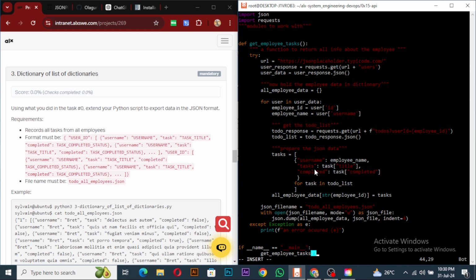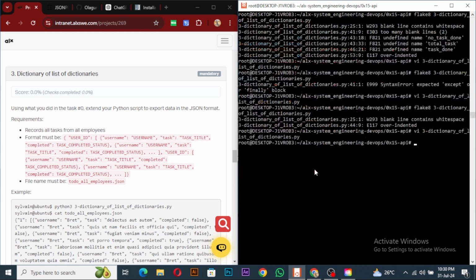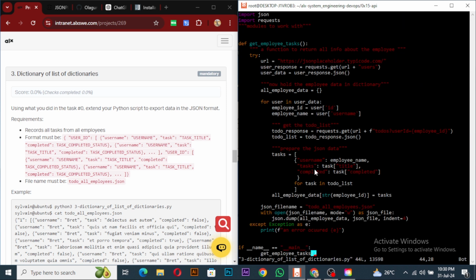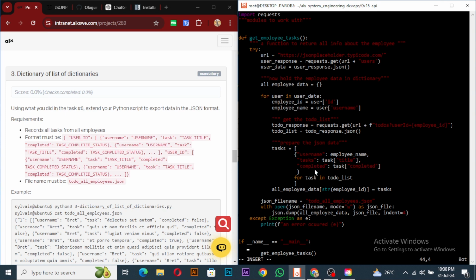So what is wrong with this one? What does it say is wrong? Is it indentation? Over indented. Okay, I think we over indented it. True. So yes, it's supposed to be here, and delete that space. Good.